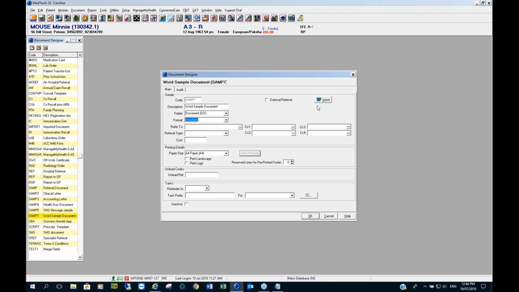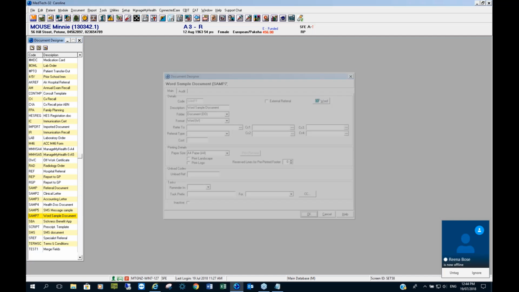Now, in order to set up a Word document, you do have to have Word. I know that sounds obvious, but there are other word processing applications out there. If you're using a MacBook, you might have Pages, and that isn't going to work with this option.